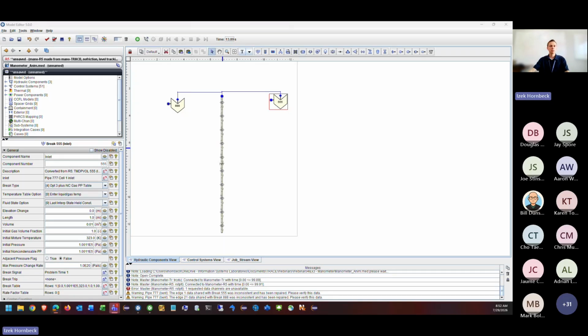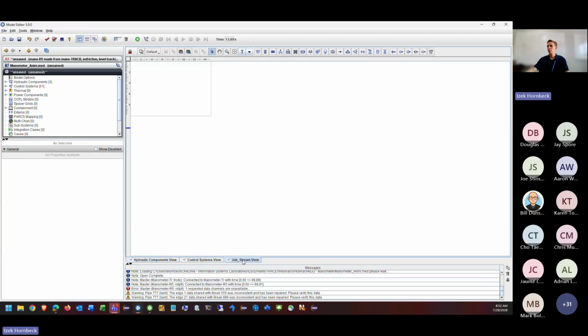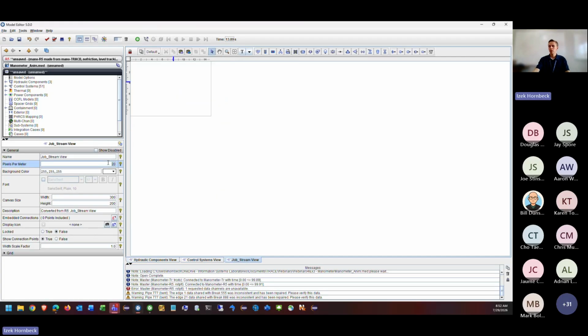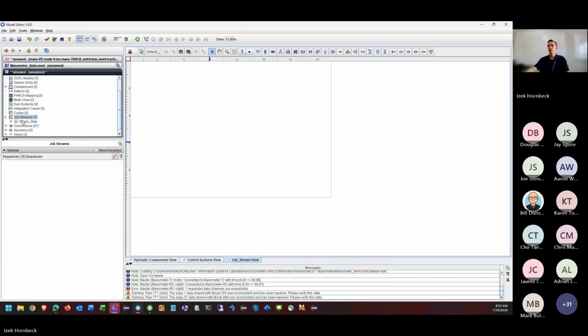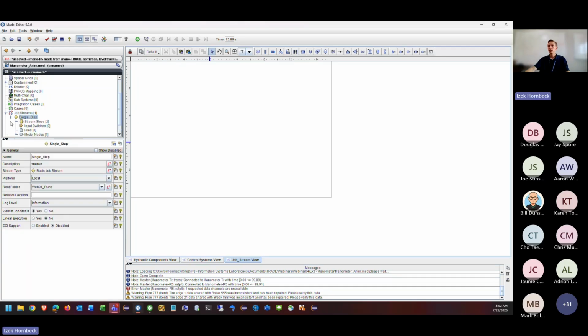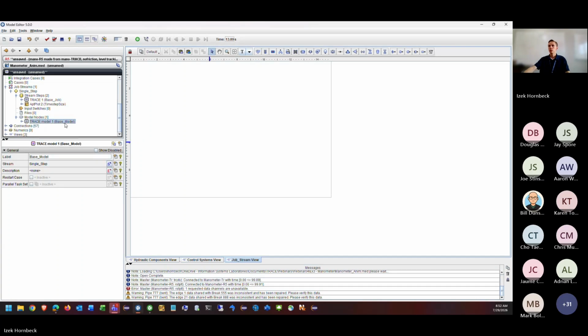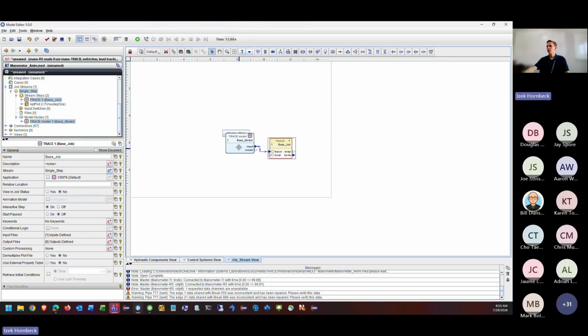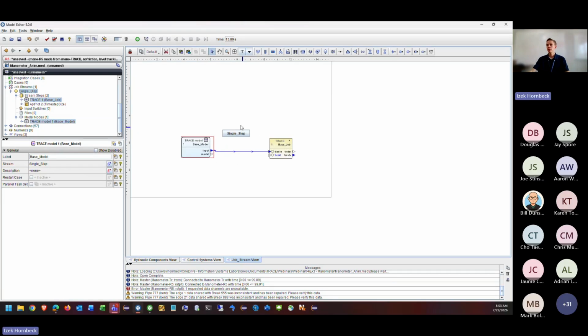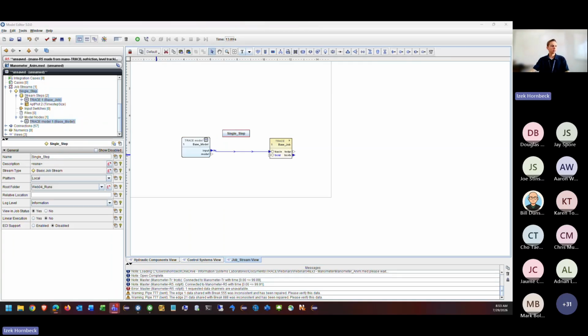So to run this one, we'll need to reconstruct our TRACE job stream. Can give a little bit of space there to add it here. We'll come in here and look at our model. So we need the model, the base job stream step, and single step. We'll drag those 3 out. Now we have them here with the connection still there. So now on this one, we can rename these as needed.